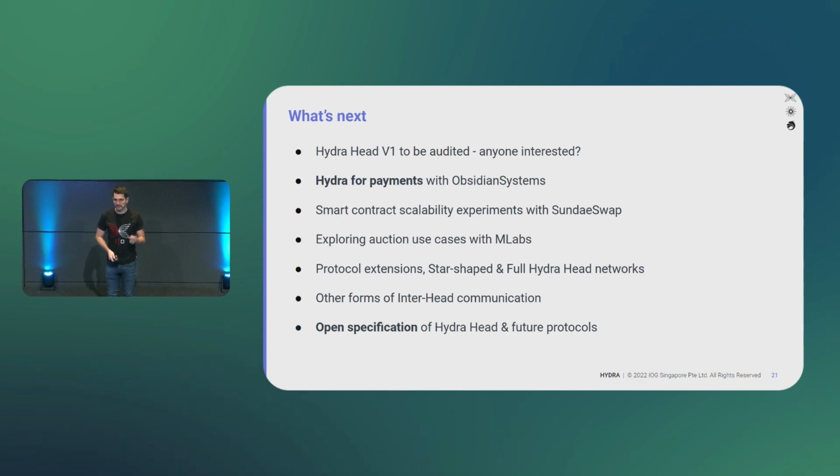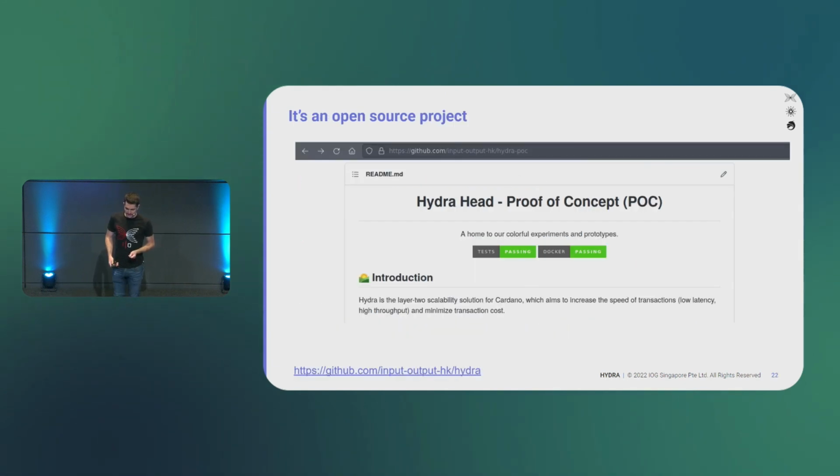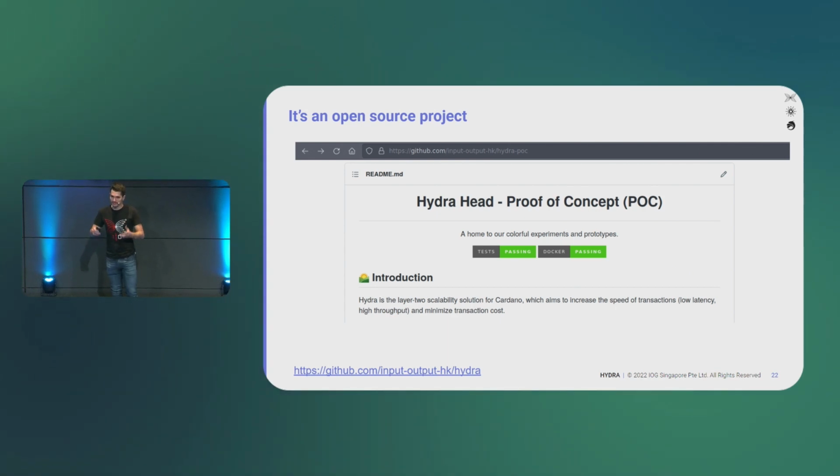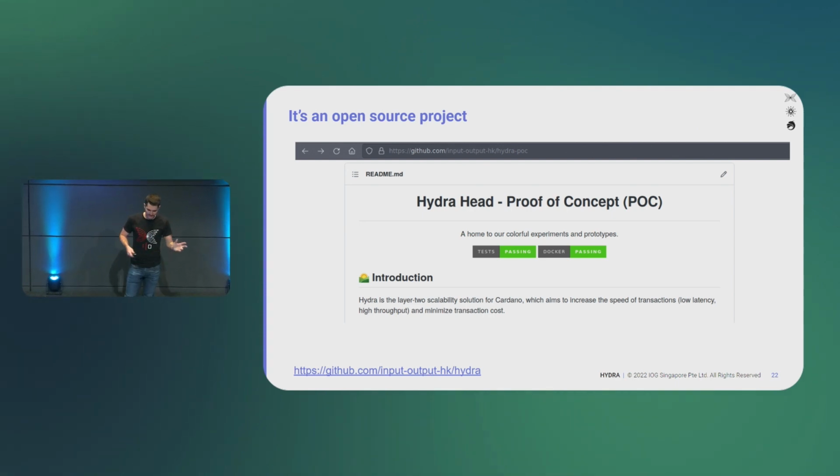Hydra is not a network upgrade. It's not flipping a switch and everything's fast. It requires adoption. We need to have it used by applications, by transaction processing systems, payment providers, whatever have you. And that's why we're also very keen on building this in the open. You might have guessed by now that we really value open source. Our repository is on GitHub. We're working together with these other projects very openly with an open roadmap.